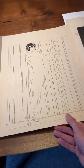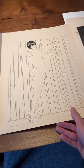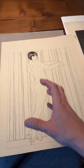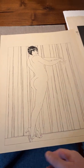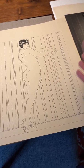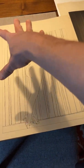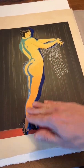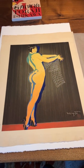And so when you think of the first printing stage, it should always look like a page out of a coloring book, because it's basically the outline, and it always shows the lay of the land where all of the other subsequent blocks of color need to be carved and printed so that they stay within the lines. So it's amazing to see the design stripped down, no pun intended, but it does apply here, to the very first raw design with just the fine lines. And then what we have here is obviously the finished print with all the subsequent color blocks printed over and within the lines. So it's a really neat thing to see.